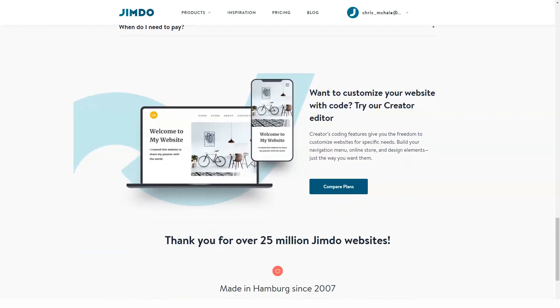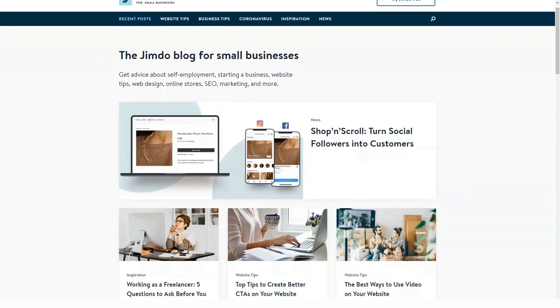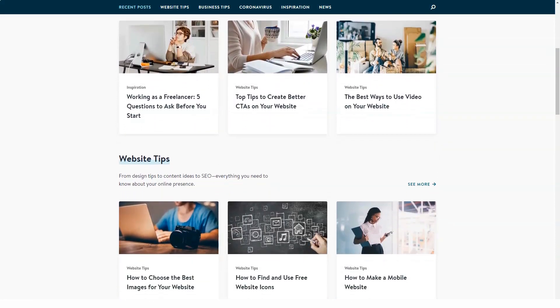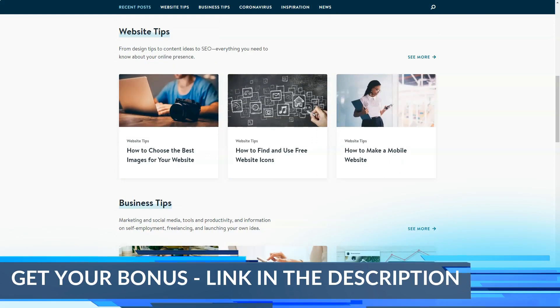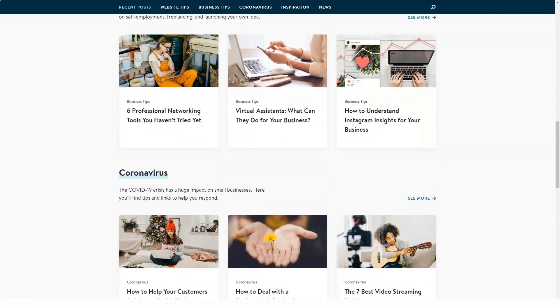Business Listing Option: Another Jimdo highlight is its business listing option, which is now available for Grow and Unlimited plans. The tool allows listing and updating your business directly in the dashboard of your website. It will automatically synchronize with over 10 popular and trusted online listing platforms, including Google My Business, Google Maps, Foursquare, Bing and Facebook. The list of platforms is determined by your location. The new feature was developed in cooperation with the world-known location marketing company Uberall. This helps keep the submitted data consistent on the web, improves the overall search engine ranking, grows the customer base, and just gives your business a credible and professional look.